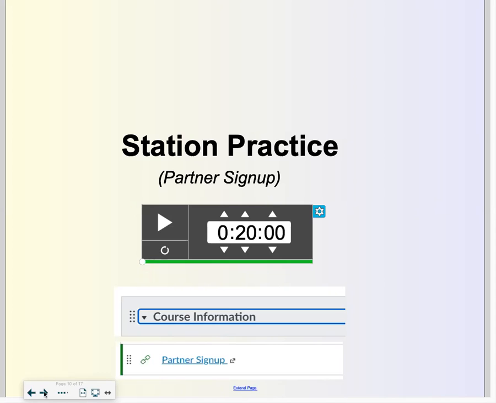For stations today, you don't really need a calculator. I guess you could have one if you wanted, but just a blank sheet of paper and something to write with. There are 3 stations in here, and 7 out in the hallway, so a total of 10 stations. U-substitution is definitely going to be on your test next week, so please let me know as you're walking around if you have questions on this. Don't suffer in silence. The answer key is on Canvas, so you could do all the work and then come back and check it. Or if you'd rather just sit down and work because it's a Monday, all the stations are on Canvas too, so it's your choice.